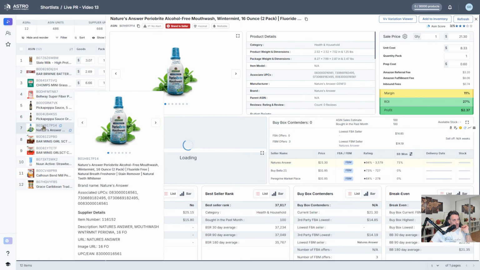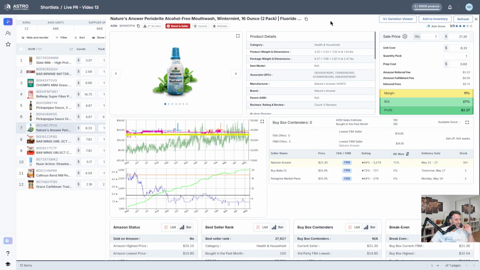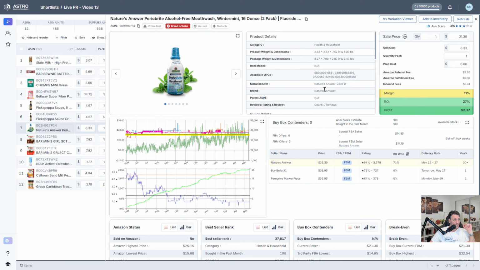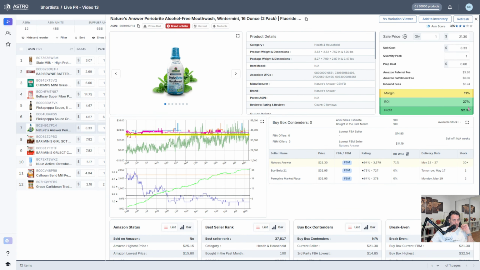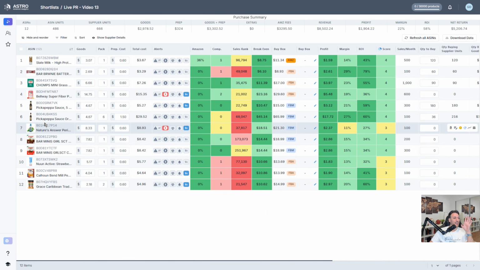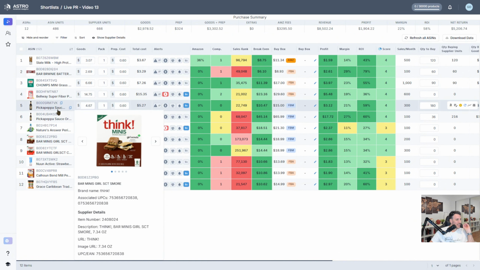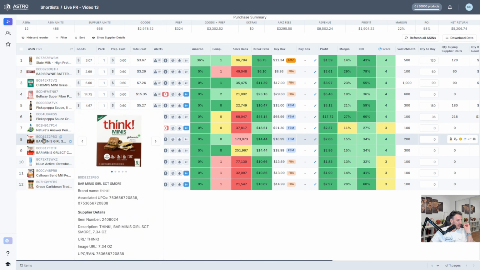Nature's Answer. So I have a new rule for myself. Every time I see something with the word Nature in front of it, I pretty much go away. I ignore it. I'm looking at this one as well. The brand is actually a seller. It didn't pick it up because there's an apostrophe over there, so this one didn't have it. So I'm ignoring this listing. I don't care what the numbers look like, and they're not too good either. 27% ROI. It's not that special. And every time I go up against a brand with the name Nature, Nature's Answer, Nature's Solution, Nature's whatever, I find myself with a letter saying cease and desist. So I'm going to avoid that one.